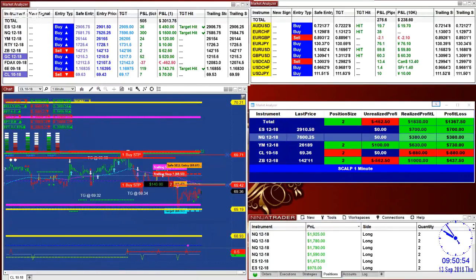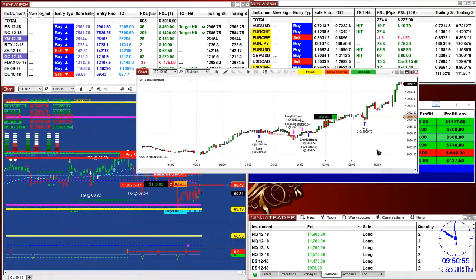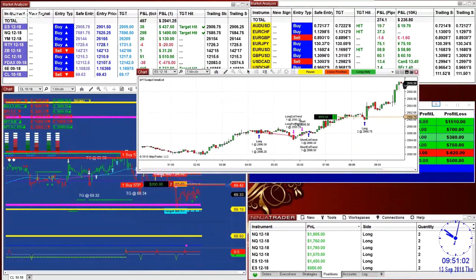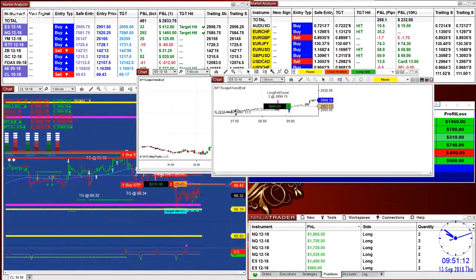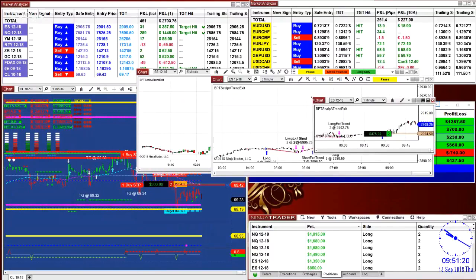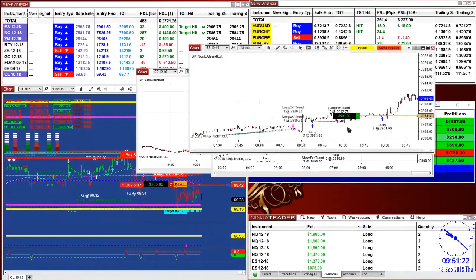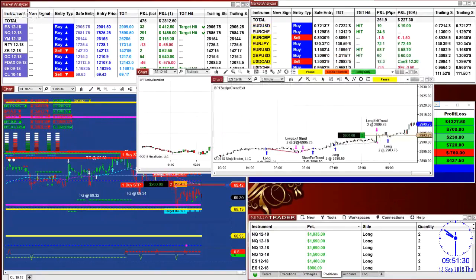For an ES trade, as an example, if you want to take the 5 minutes, this is your 5 minutes on the swing trading. And now we are in that trade around $950. If you want to look at the 3 minutes, it's the same story. This is your 3 minutes, and now we are 575 in that trade. And if you want to take a look at the 1 minute, sure, you got it. Here is your 1 minute, and now we are around $500 on the trade, and we got one small losing trade. But this is very nice.